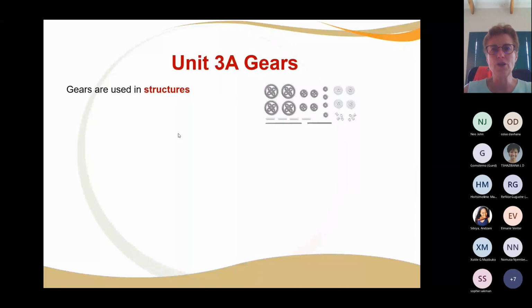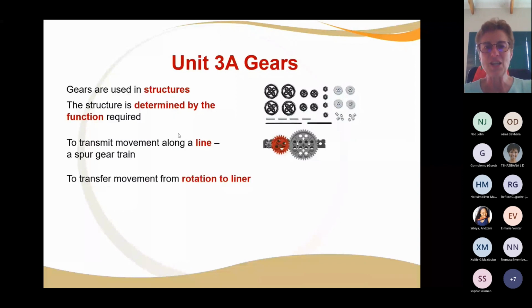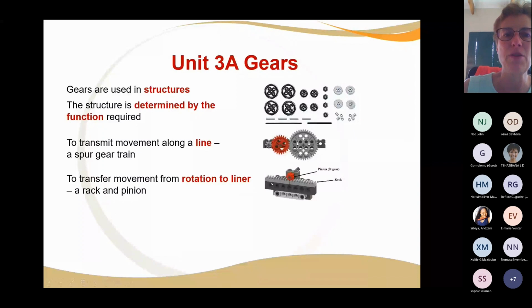I'm going to show you some of the basic structures of gears, and maybe they look familiar, because they're in your box. The gears that come in the robotics kit vary to a greater or lesser extent.